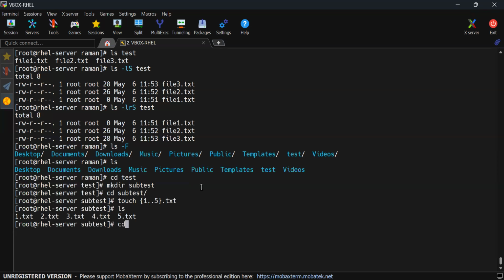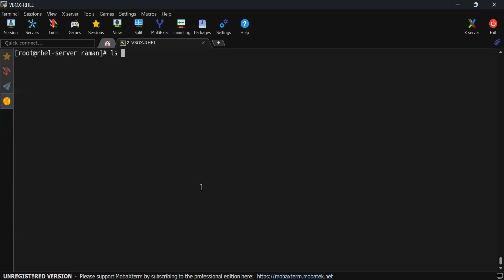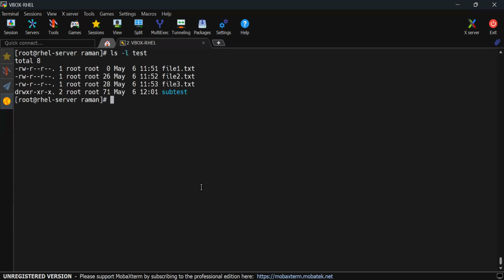Now, if I come to its parent, which is test, and then test to Raman, right? If I say ls -l test, ls -l and the test directory, you can see it is showing there is a test directory and subtest, but I cannot see the 1 to 5 .txt files.